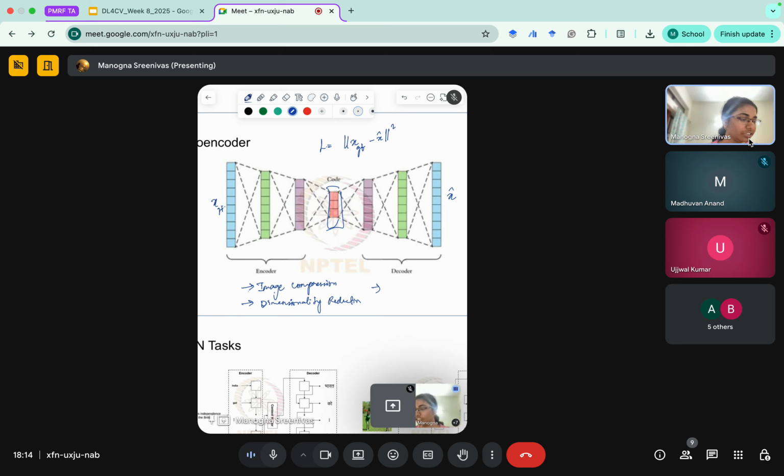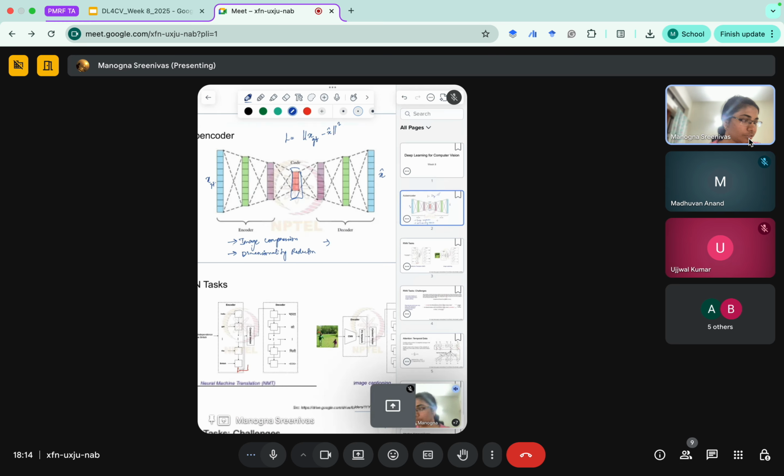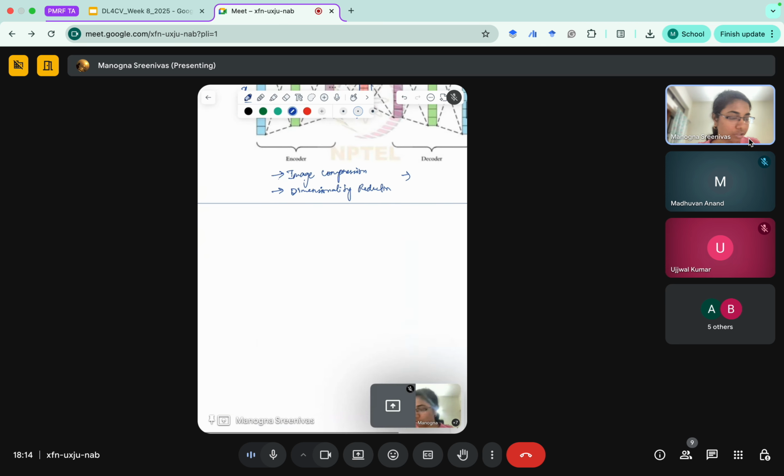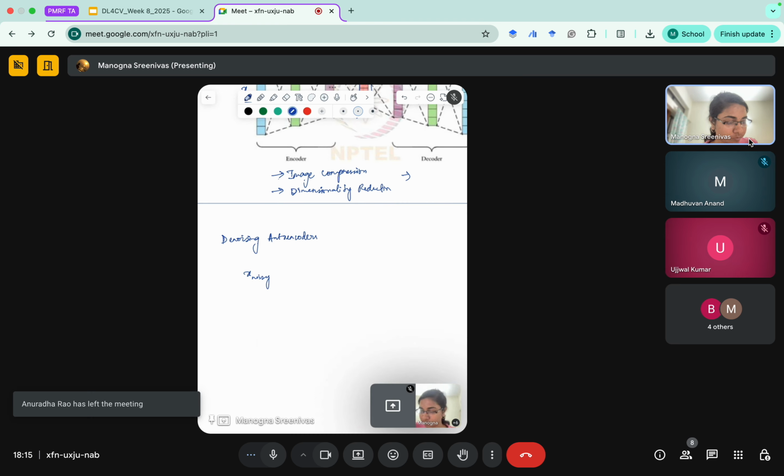There are also networks called denoising autoencoders, where the input is a noisy image. You pass it through the encoder, then the decoder, and you get an X prediction. But you also have a ground truth.